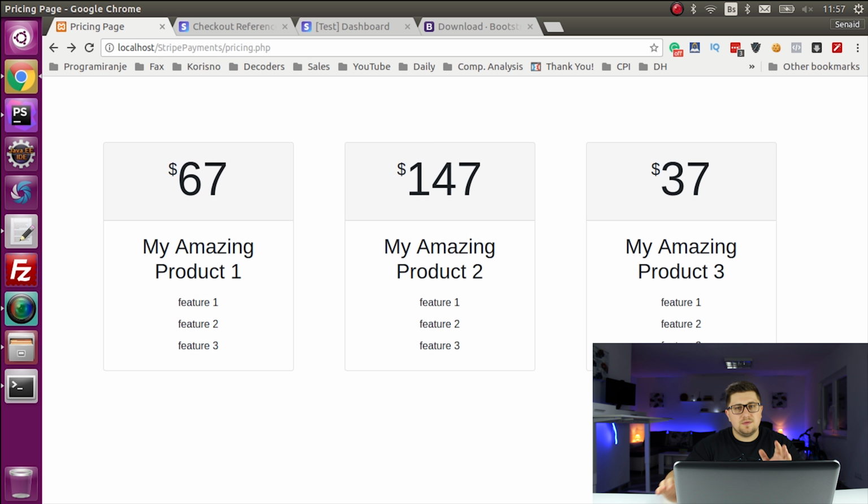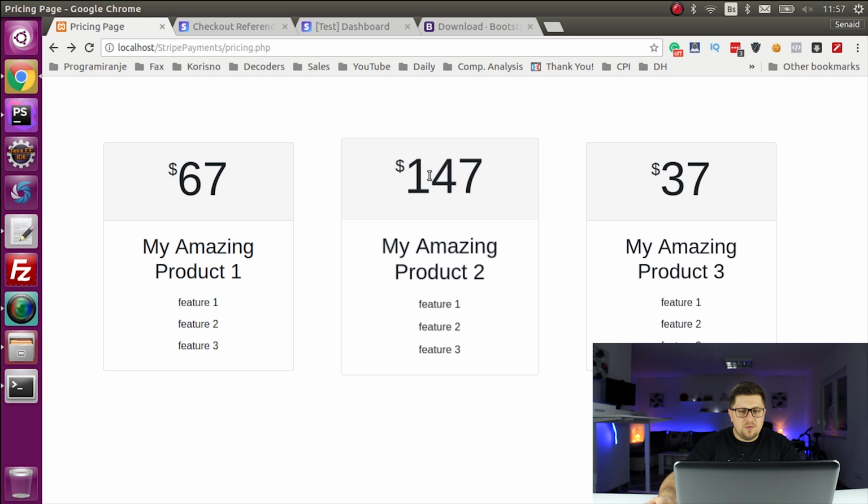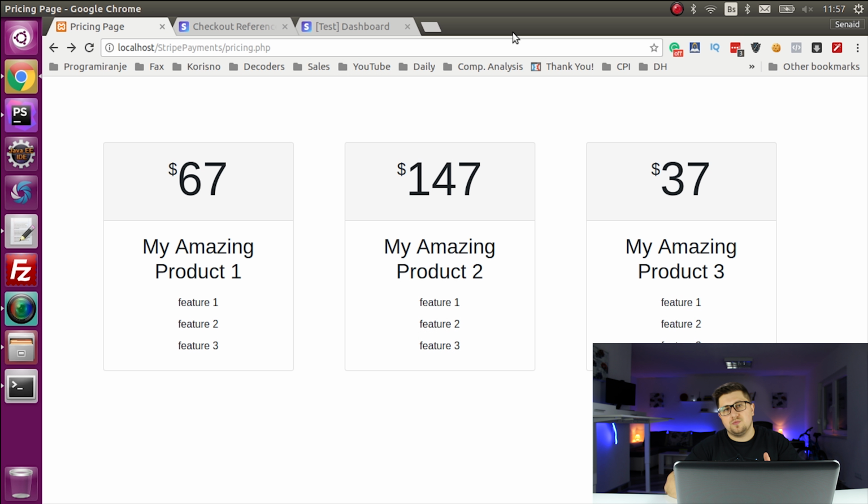Okay, so now that is all that is happening with the basic design of pricing page. And now the next thing that we need to do is to actually integrate the Stripe API to this pricing page. So in my previous tutorials I usually never go to the documentation and start explaining all the things that you need to read or know, and I will just go straight away to the code.